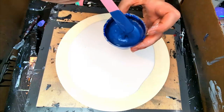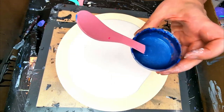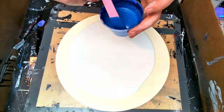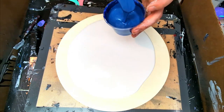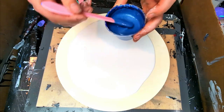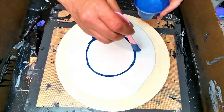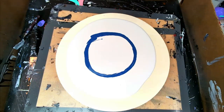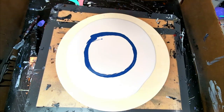Now this is the metallic ultramarine blue with a dab of black added to it to make it a little bit darker. I was playing around one day and this is my result, so I'm going to try to use some of this up. Oh, let's see, what do we want to do? I'm going to end up using up this one. This one actually is the metallic sky blue.